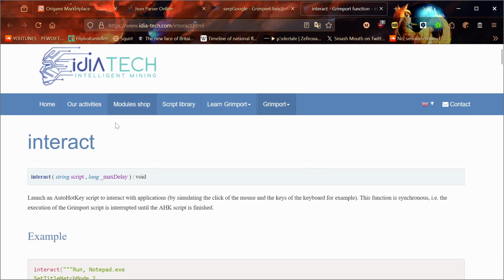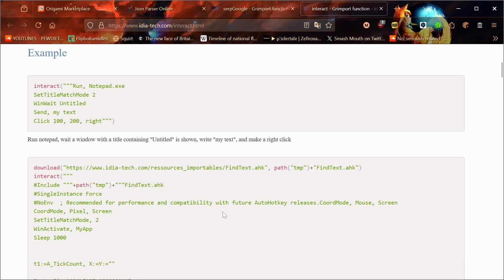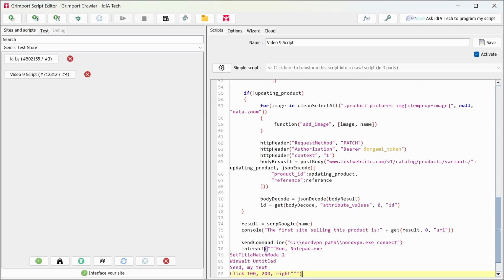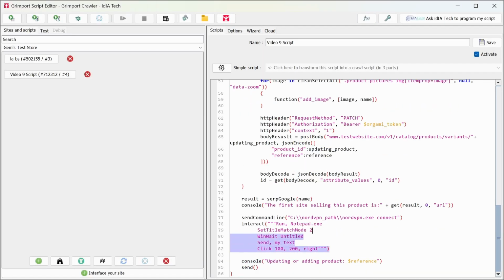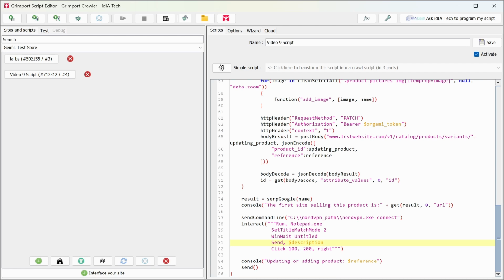If we want to find a button in particular, we'll do find a text to find a specific text. There are tutorials on this. So let's just take the example and copy and paste it into our code. We can instead write the description here, making sure to replace send with send raw. This is just in case there are control characters.